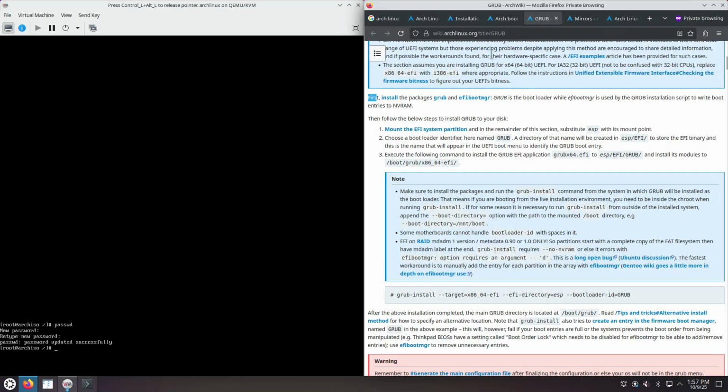Okay, so the wiki page for GRUB starts with a number of notes, and then the first actual instruction is that we need to install the package grub. How do we do that?